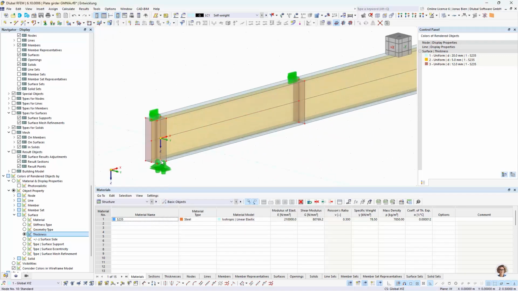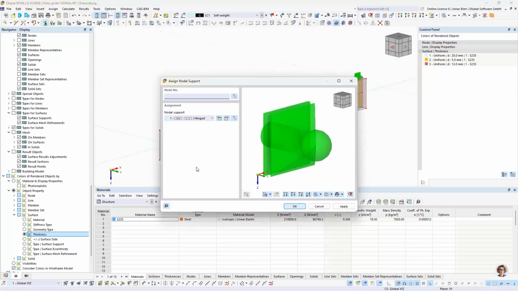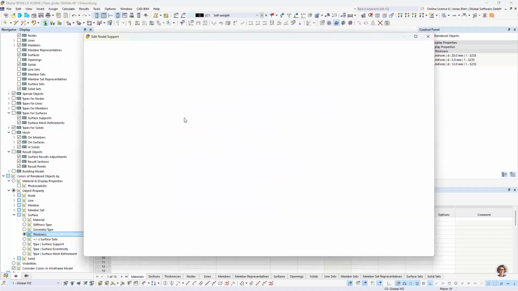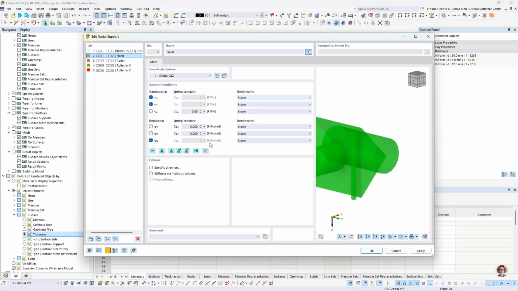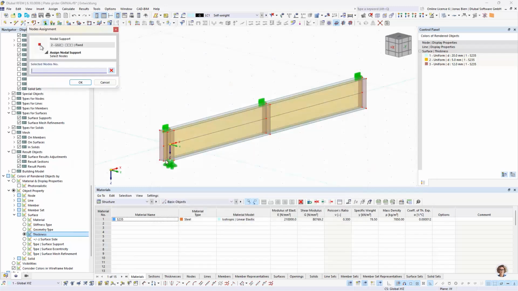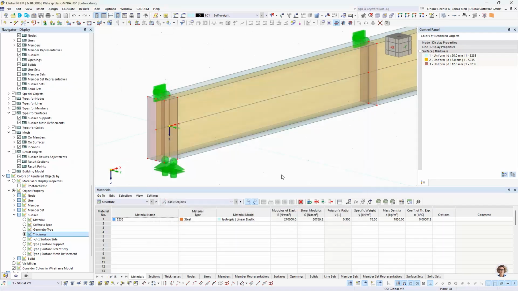And then I also need to make sure to also couple this point here in Y direction so it does not tilt. And also I need to somehow support my model in X direction. And that's why I also want to define one support in global X and Y direction at the lower flange here, like here.